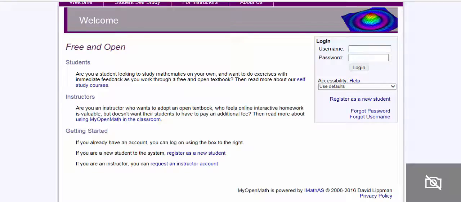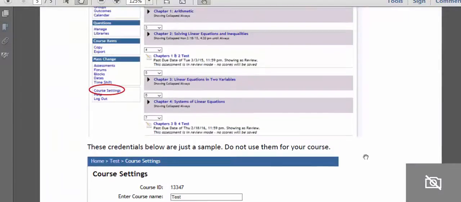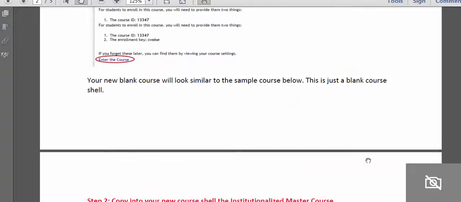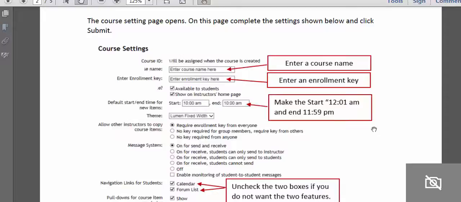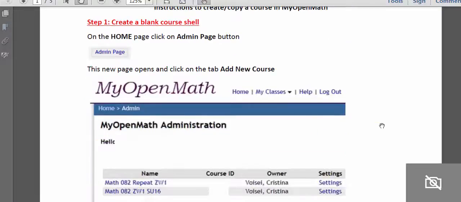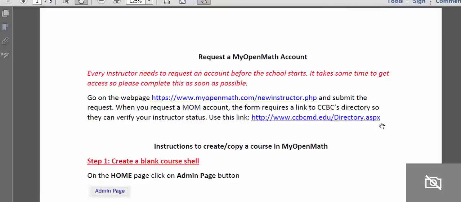In this video I'm going to show you how to copy a MyOpenMath course. Now, you already have directions on this. It comes in this document created by Christina, which is very good, very detailed. Everything you need really is here. But it might be a little easier just to watch what I do in order to figure out how to do the copy. But you can use both. Watch the video, refer to this document that you should have received, if you're teaching a course that involves MyOpenMath.